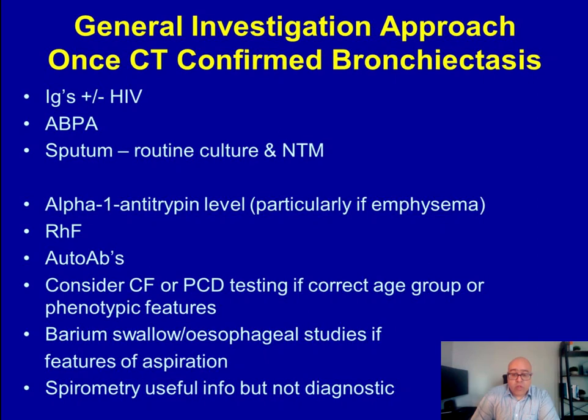We might think about doing a barium swallow or esophageal studies, particularly if our patients have features of aspiration, or even in patients with severe features of gastroesophageal reflux disease, we might think about doing esophageal pH studies. And clearly, all patients should be having spirometry, but it's a useful test, but it's not diagnostic. And particularly recently with COVID, we've not been able to do as much spirometry as we'd like. But certainly when the opportunity avails itself, we should be getting at least baseline spirometry. Certainly at the first visit, if that's possible.